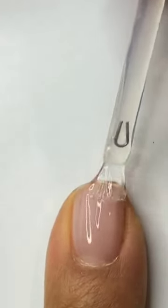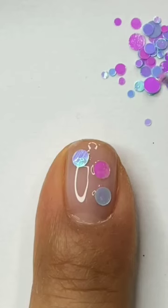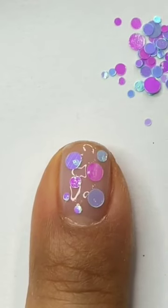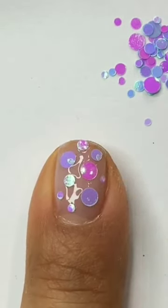Today I'm going to show you how to embed confetti pieces into your gel designs. First, we're putting on our base coat and making sure we have all of our glitter and our dotting tool ready. We're going to strategically place the larger confetti pieces more in the center of the nail, then go in with the little pieces on the sides of the nail, so that when we encapsulate it with the gel it's not going to stick up everywhere.